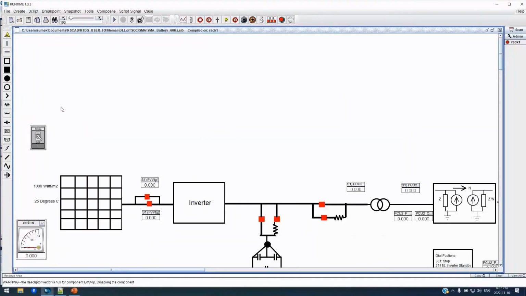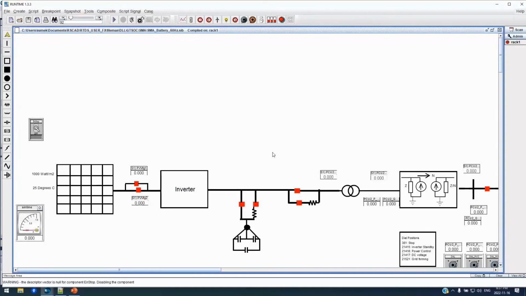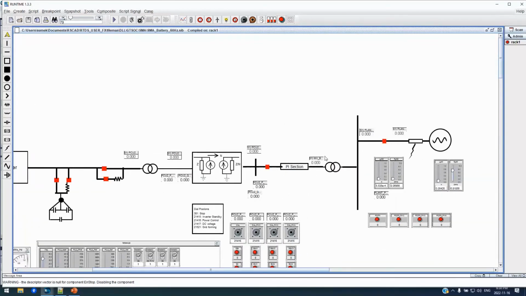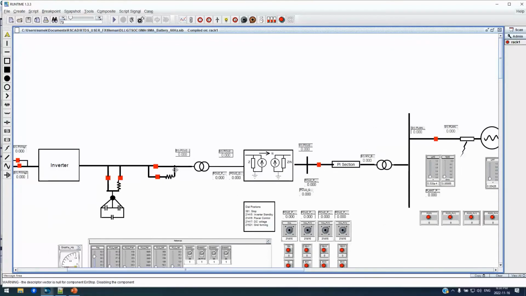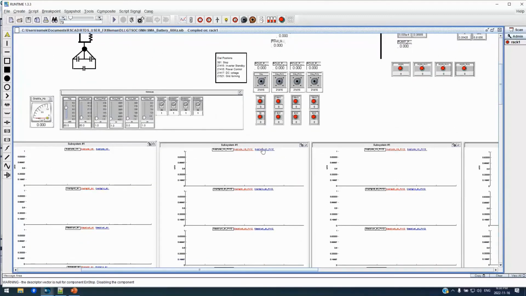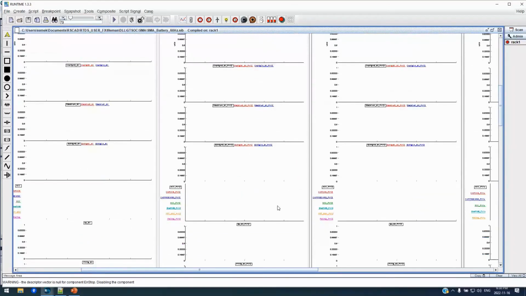Okay, so I have the runtime file here. If you see here, the draft case has 4 SMA inverter circuits, all individual. Here I've created a little diagram for only the first inverter with all the meters and the specific buses. But for the other 3 inverters, I'm just plotting the main signals.